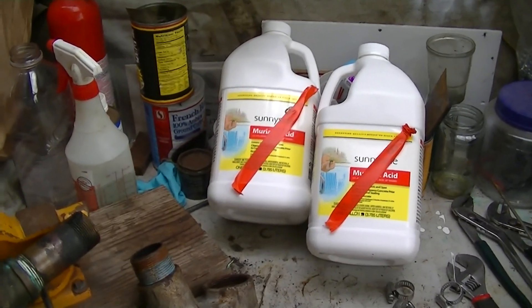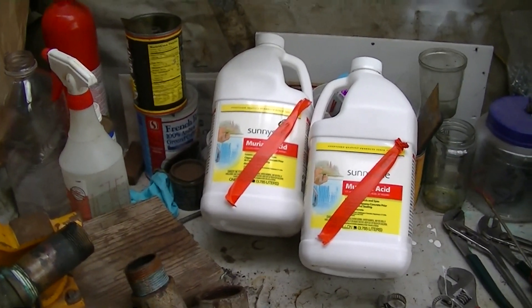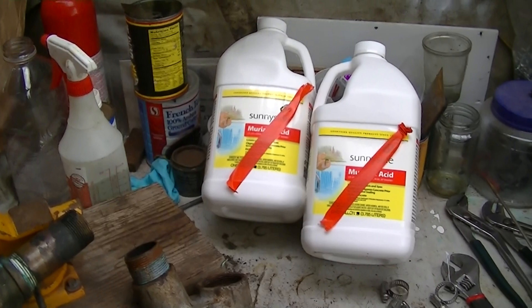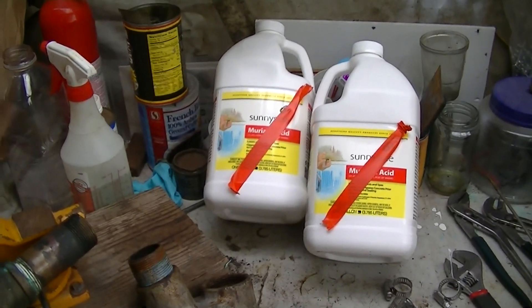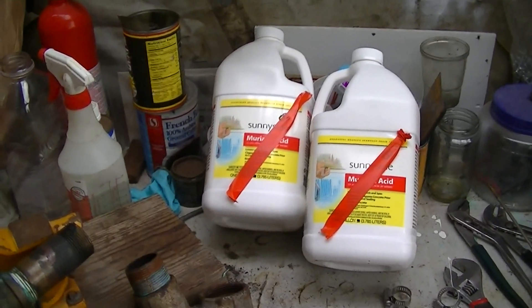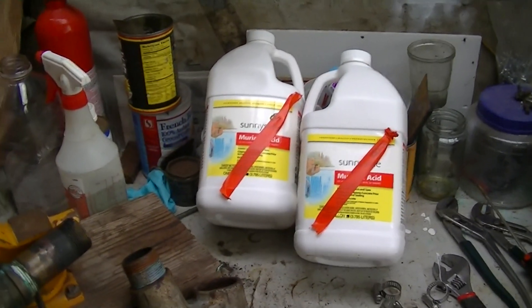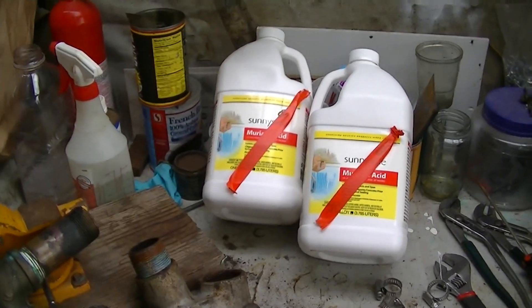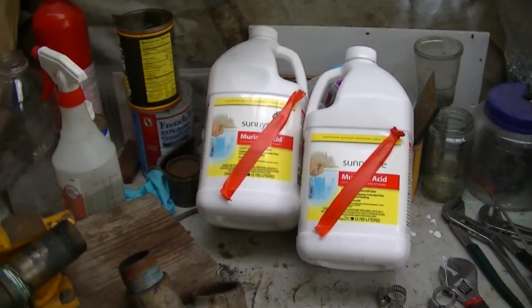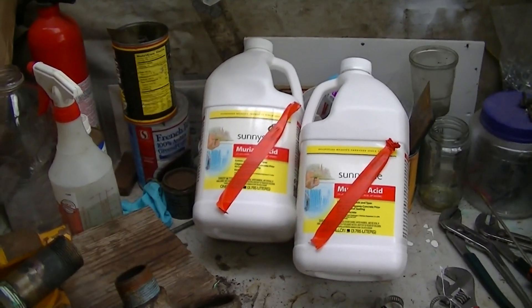It's a chemical product — it's acid. Don't dump it in the water. Be careful with the stuff. Use protective clothing. You need rubber gloves, eye protection, and a NIOSH fume mask. Keep your bucket with its pump outside the bilges of your boat — put it out in the cockpit or on the dock. The stuff is going to generate gas while it's dissolving the lime and calcium in your system, and you don't want to breathe that or blow yourself up.